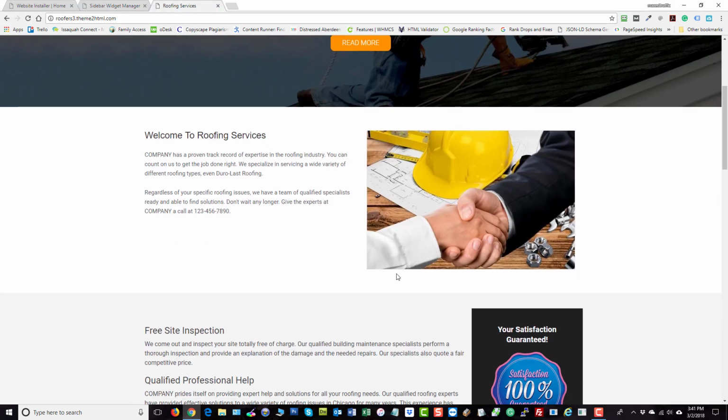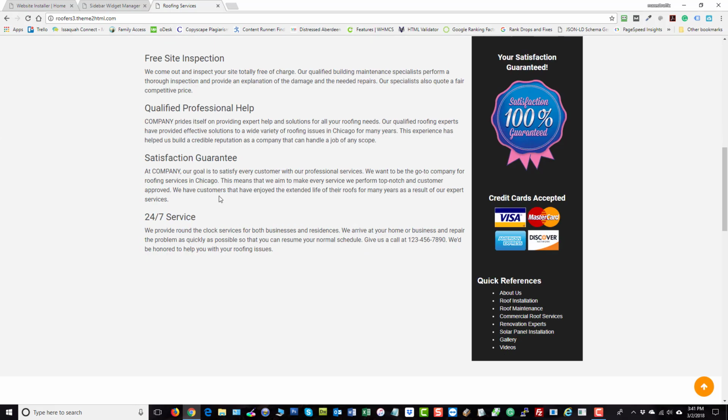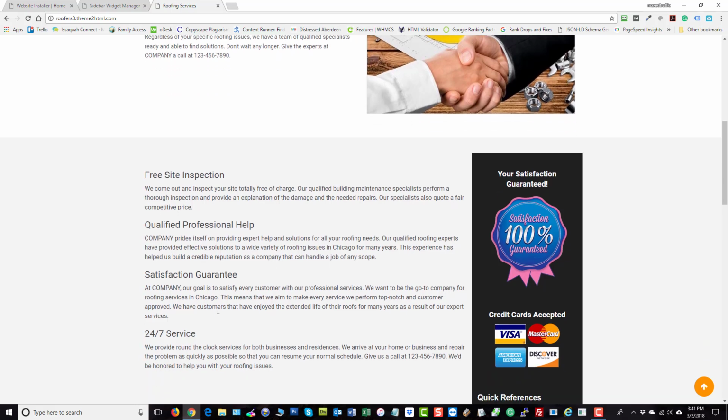Tip: if you scroll down, if the sidebar is on the left, then you'll see it sooner on a mobile phone. If it's on the right, you'll see it after you read the wording. Then you'll see the sidebar. So if it's on the left, you'll see it before you read this wording. Okay, so it's just up to you how you want to use it.